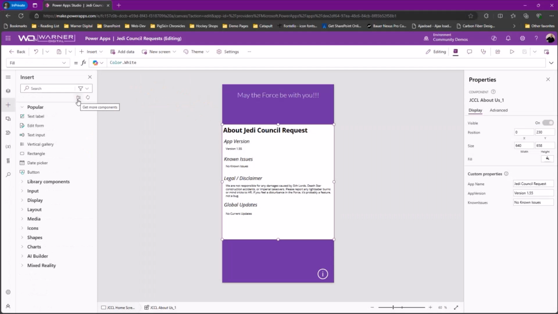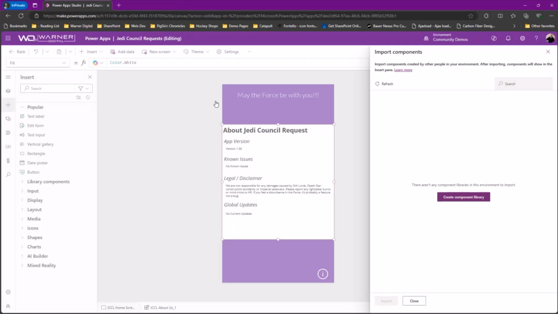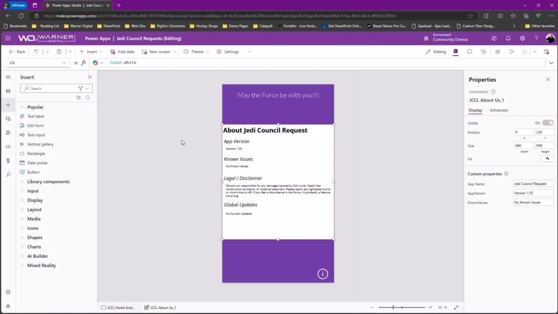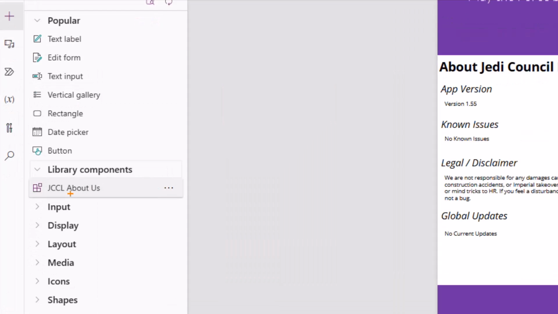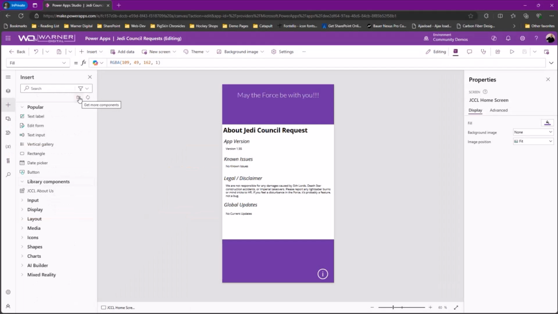So if I were to click the little Get More Components button, it brings in the ability, and I'll refresh this, and I don't know why it's not showing me. It should be showing me my component. Something's kind of janky right now. It's literally just working and it would show and you'd be able to import it. So it could be that I need to refresh this or something. But I've already imported it, right? And you can see that right here. And that's how you would typically get it in, is utilizing that Get More Components.